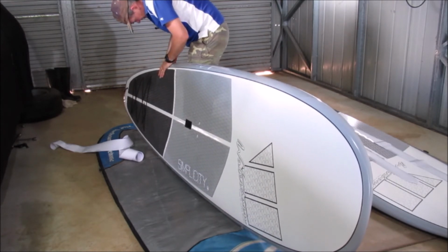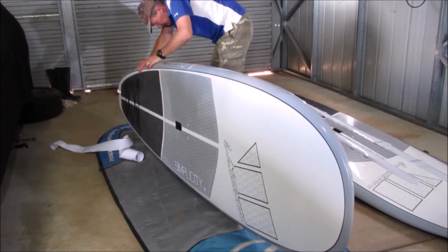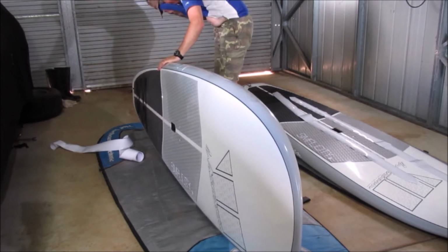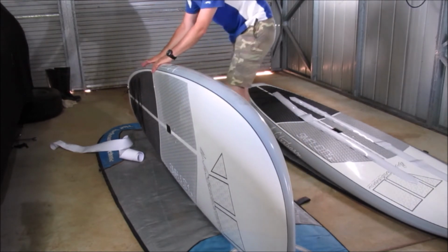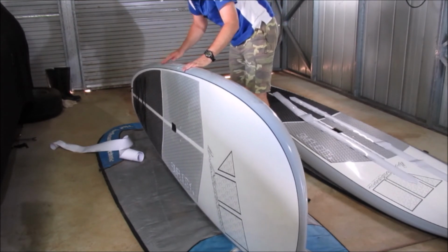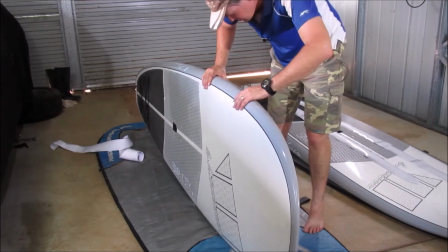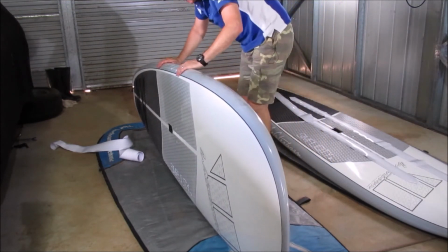so just at the back here, for some reason, getting a few more air bubbles than anywhere else. Okay, so this back end here got a few air bubbles in that I can't seem to move now. But otherwise, it doesn't look too bad. And it will protect the board. So I'll do the rest and then I'll tell you how it went.